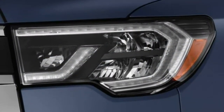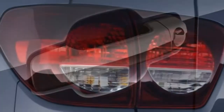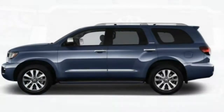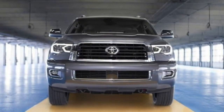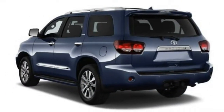Visibility. Big windshield aids driver's view, though the big, bulbous hood can make it hard to discern space around the nose. Thick front pillars and large mirrors hamper view through turns. Side visibility is useful for safe lane changes, and the big rear window helps for parking. A rear view camera is often a necessity.